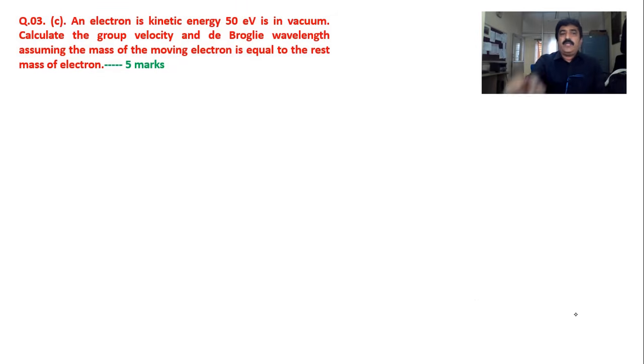That's all. Okay, this is the most important principle because for quantum mechanics the uncertainty principle is taken as one of the fundamental principles. That's why it is the most important principle. Now comes the numerical problem.